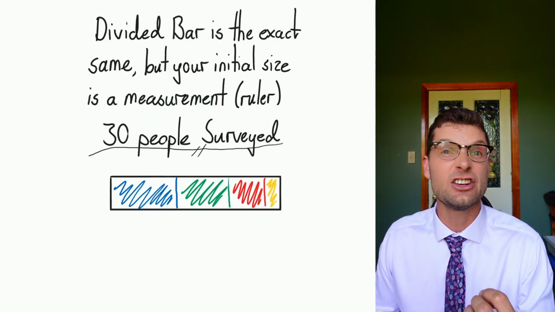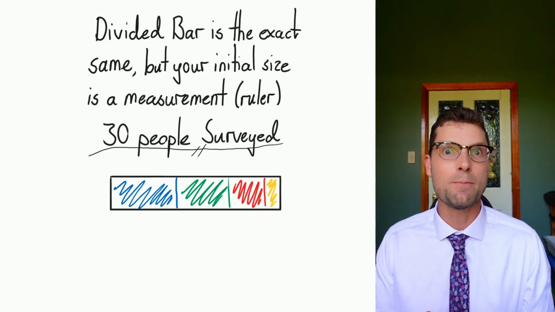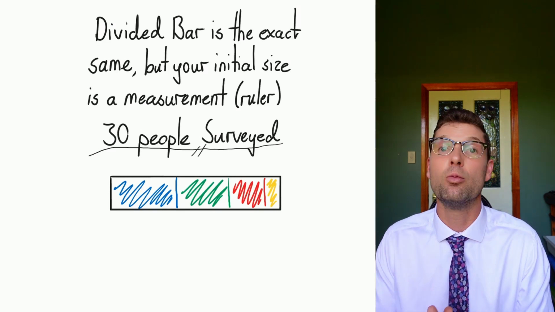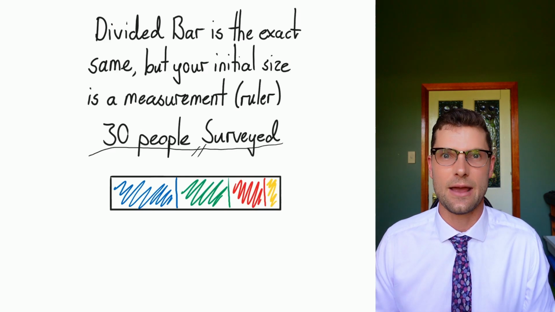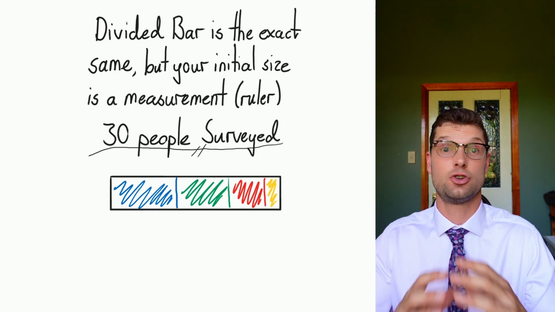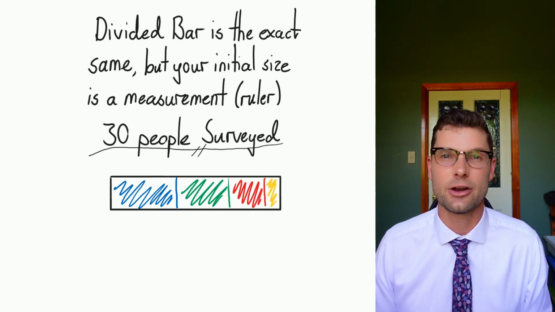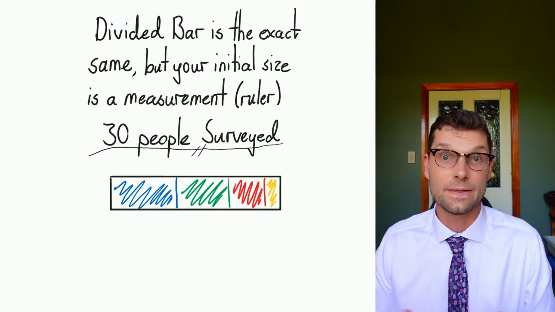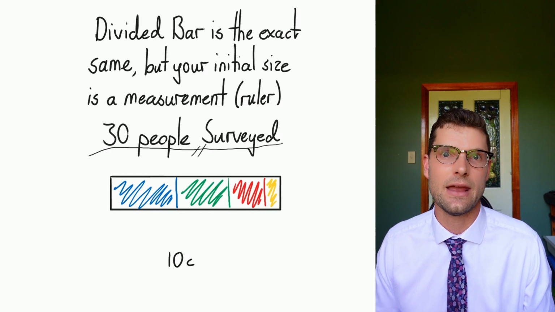So in this one, we're going to actually analyze a divided bar graph. So we're going the other way. In the last one, we made one from data, and this one we're trying to find out how many people we surveyed and which group did they choose. So for this, it's the exact same steps, but first we need to make sure we know the entire size of the divided bar graph. It's not going to be 360 every single time. So this is step number 1. This one on my page is 10 centimeters long, and you need to write that down immediately.